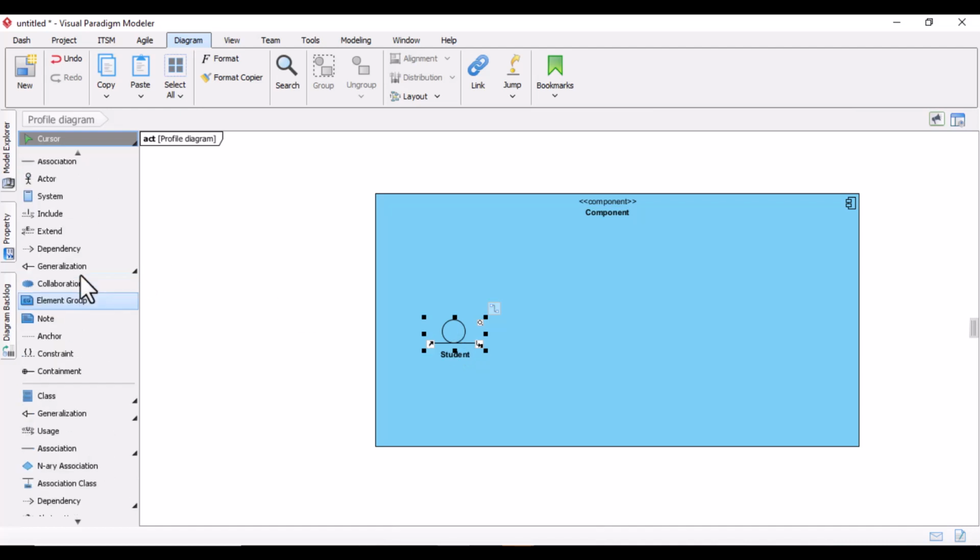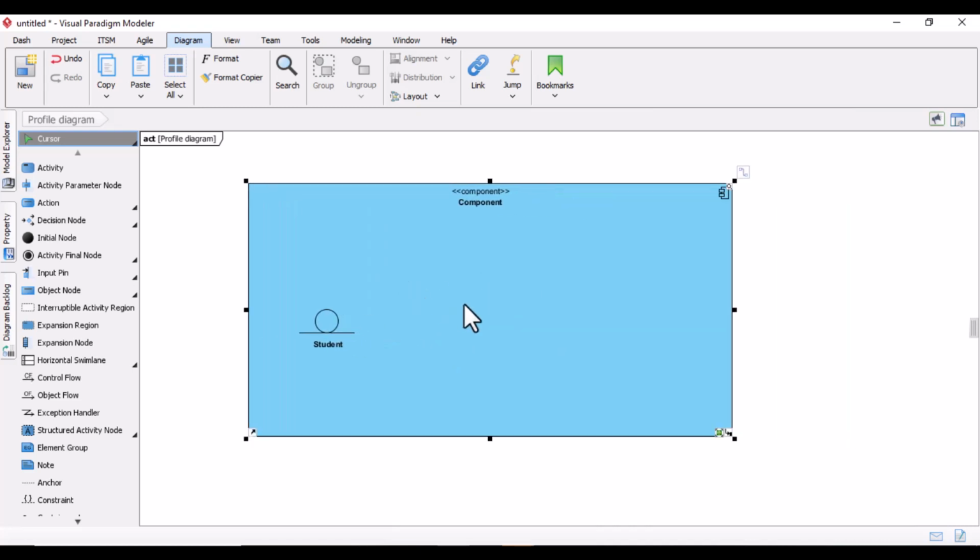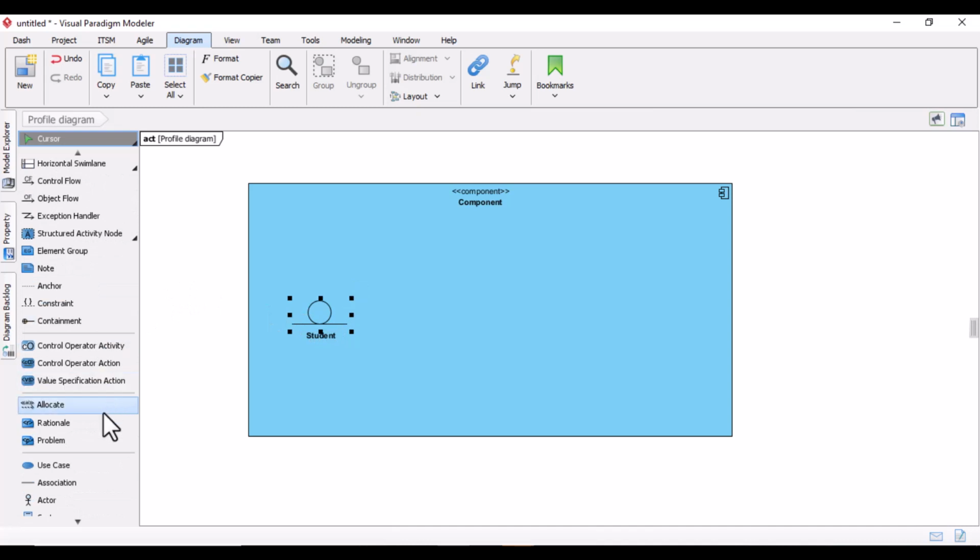Then I can also add another stereotype. It will look like this when you are adding. So you will get this kind of thing inside here, in this particular section, and you can drag and drop those, but you have to add from the back end because you are adding into the meta model. So profile diagrams are something when you are going to an advanced stage, and then you start adding the domain specific models, and that is not in the scope of our course at the moment. That's why I'm not showing you behind the scenes the meta models and those things, so that it will not be very confusing, isn't it?